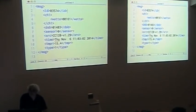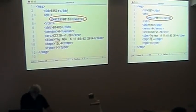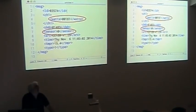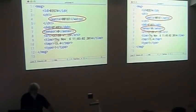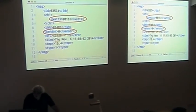As you can see, the interesting things are there is a watts figure, which, understandably enough, is the current watts it's reading through the clamp sensor, and it also tells you it's sensor zero. This actually turns out to be quite handy because it will take up to 9 sensors of various types. You also note it monitors the temperature. The TMPR field is temperature. It's actually the temperature of the little adapter box, the display box, not the temperature of the sensor, which means that it's basically connected to the little server room. I've got it in the bloody cold.